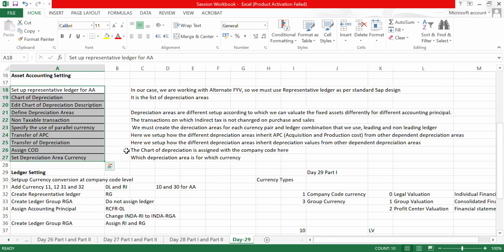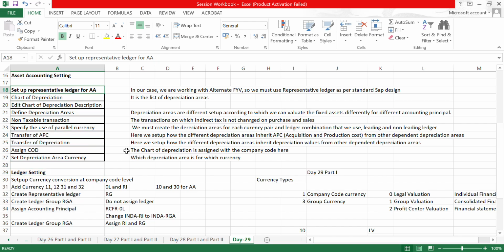Among these, setting up the representative ledger is the first step, in which we have these 6 configuration steps individually. So altogether, to set up the chart of depreciation, we have 10 steps, and for setting up the representative ledger alone, we have 6 steps.